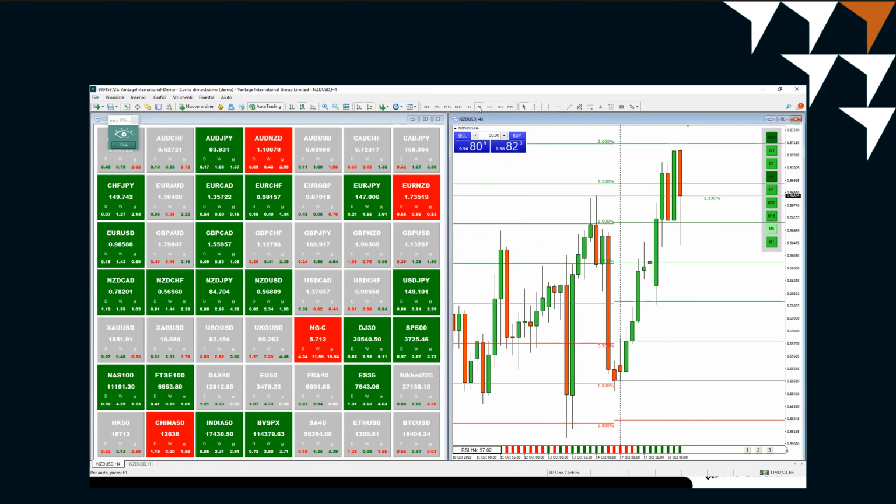Okay, H4, false breakout of the previous low. As you can see on New Zealand dollar, US dollar, we broke below the previous H4 low, price came back above, and from there it moved 24 pips after it came back. So this is a potentially bullish condition. The false breakout of the previous high is a potentially bearish condition.